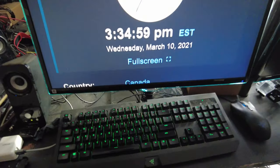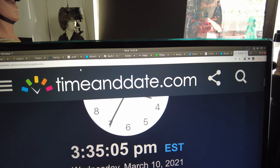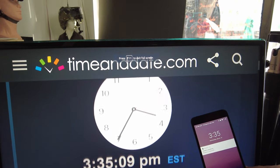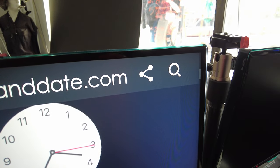So now I've got here, there's a clock there on the screen, and I'll push F12 to get it to full screen, and then I can put that down here so I can see that clock, and then this clock, I guess if we just lean that up here like this. And then I got to get my screwdriver.